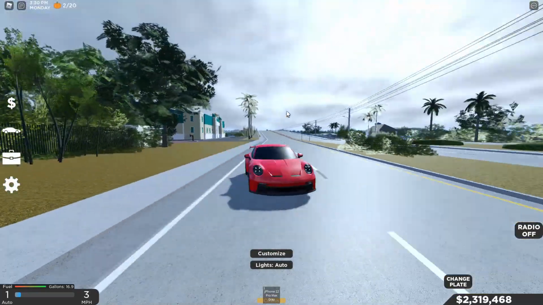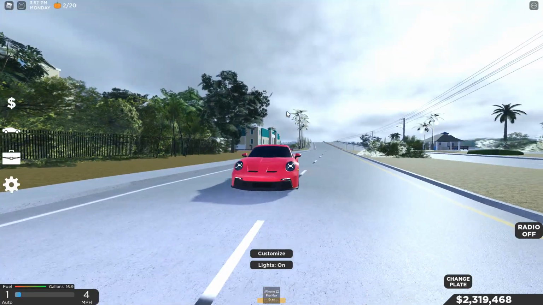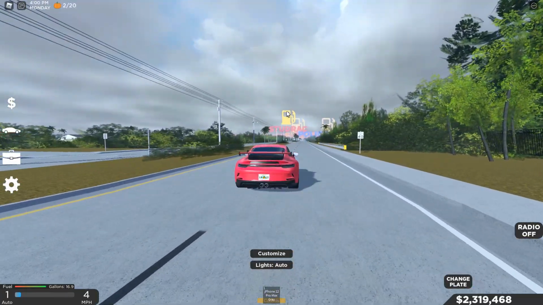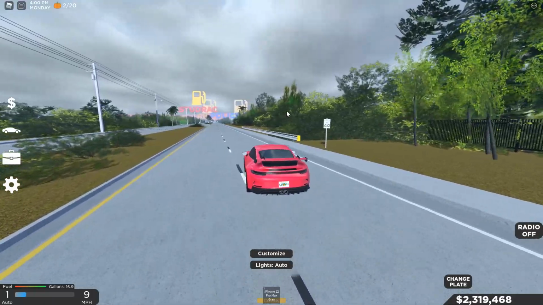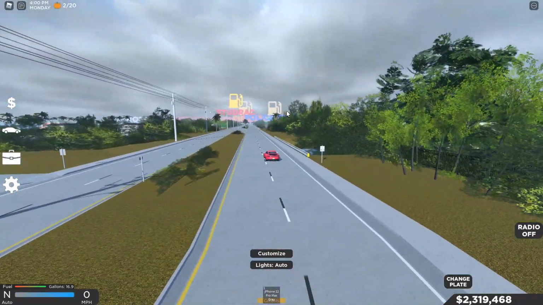Let's do some blinkers. I forgot to do it on the other cars, so we might do that in some later videos. But headlights are looking pretty nice on this car. Let's turn those off real quick, and then let's do the horn test, and let's do the top speed test. Actually, let's do launch. I feel like Porsches have really good launch control. So go.